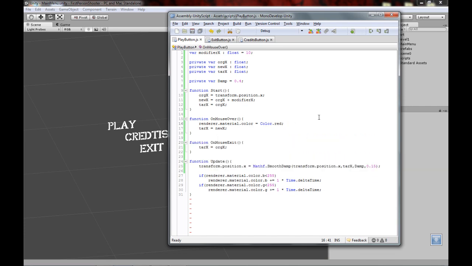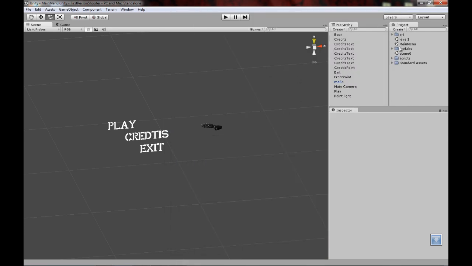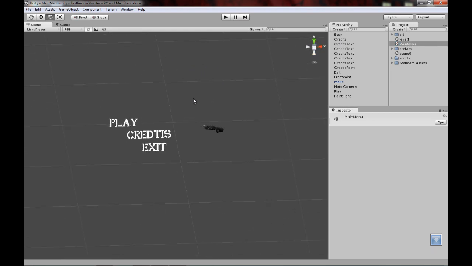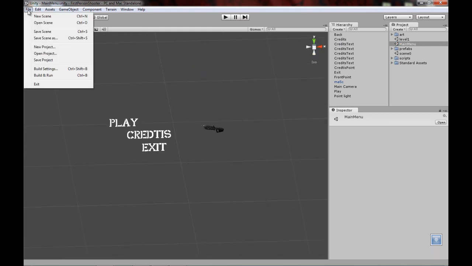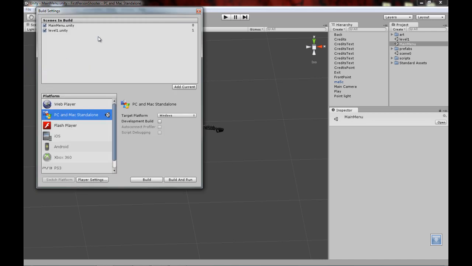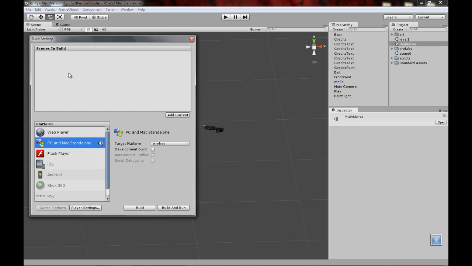And now continuing with the regular thing I wanted to do in this tutorial, teaching you how to load scenes. Now, first of all, you can't just load scenes from the project folder like it's a regular asset, because it's a special asset, it's a scene. So what you have to do is go into the file, build settings, and I already have these two, I shouldn't have. Alright, so what you should get is an empty list. Now let me teach you a little about how Unity deals with scenes.